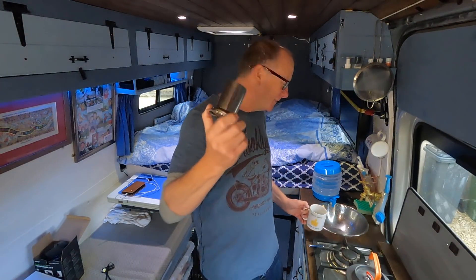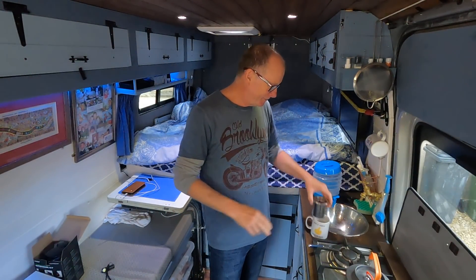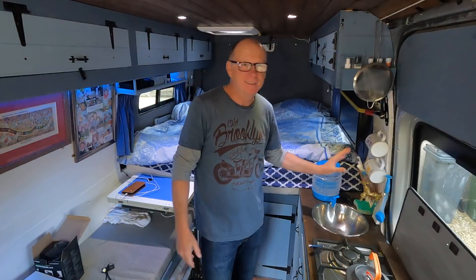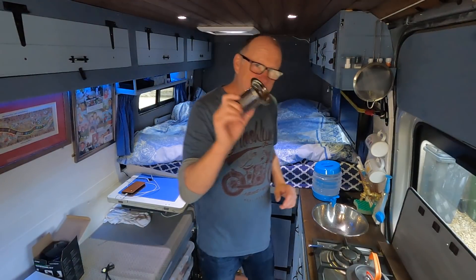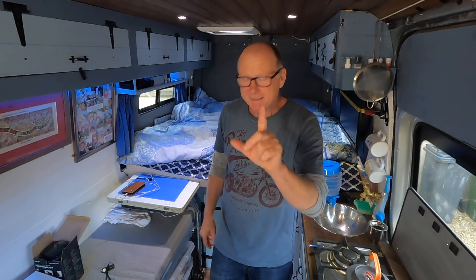This was the first thing I used when I started living in my van full time, and for one good reason - it takes up very little space. Literally, put it in the cup, hang it up, doesn't take up any room. So that's a brilliant little gadget for making fresh ground coffee in the van. But I'll tell you what lets this down in a minute - the point will become clear.